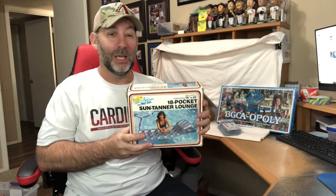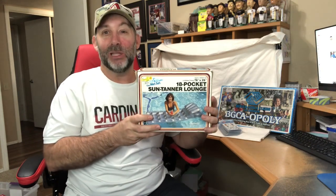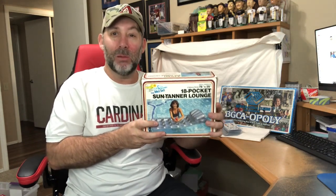I showed one of these yesterday and I found another one today. Thanks to Matt from Part-Time Pickers for the info on these vintage pool floats. This one's made by The Wet Set, from 1985. I bought this for $5.00 today. I looked up comps — the last one sold for $4.99 plus shipping, and there's none of them out there cheaper than that. So if I get $50.00 for this, I'm going to be very happy.